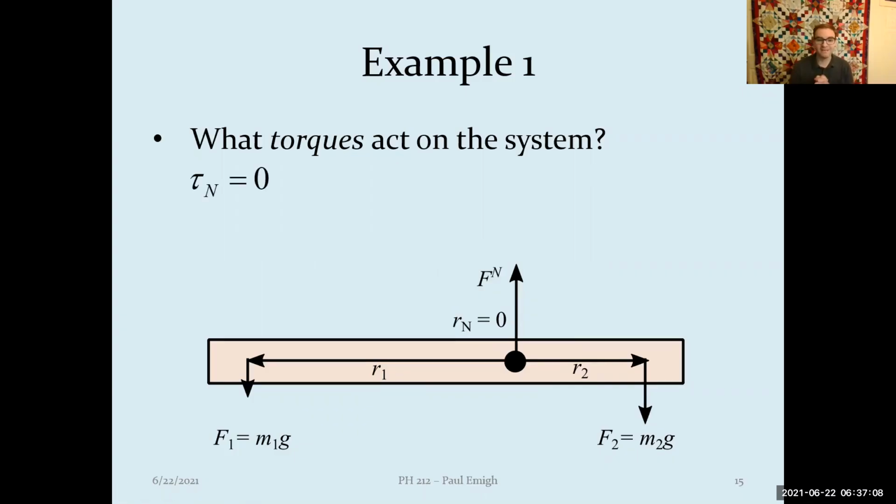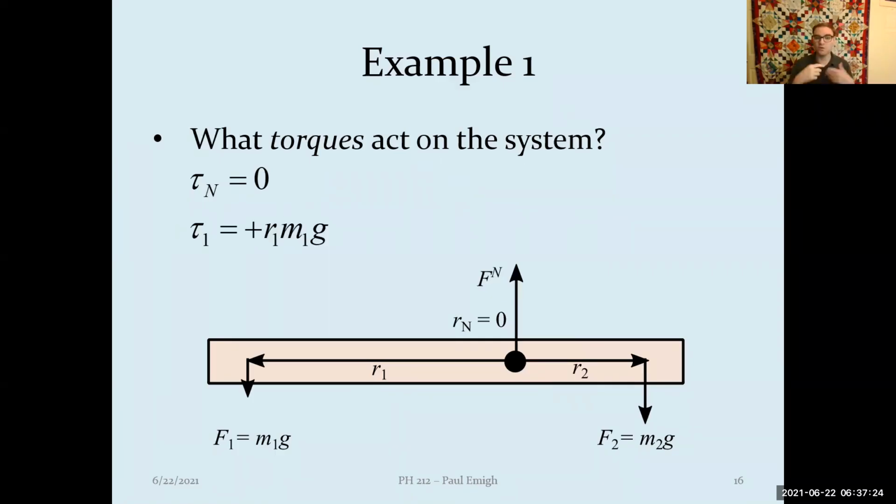One stands out right away. The torque by the normal force is 0. All right, I'm doing R cross F. The normal force is not 0, but the R is. So I'm going to get no torque by the normal force. That's cool. That's valuable, right? All right, let's move on.